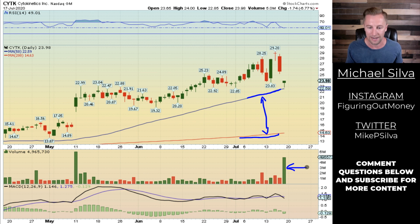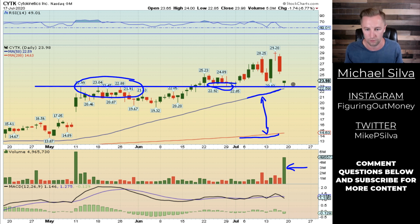On top of that, it has high volume. And on top of that, at $23 right here, notice the bounce point. It came down perfectly to an area that was once resistance right through here. And then when it broke through, it acted as support. So right now is a really good risk versus reward trade where you can enter, depending on where it opens up Monday. I always like to get in kind of lower just to minimize my risk.